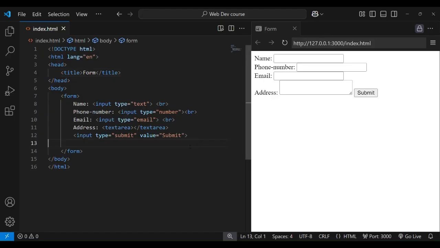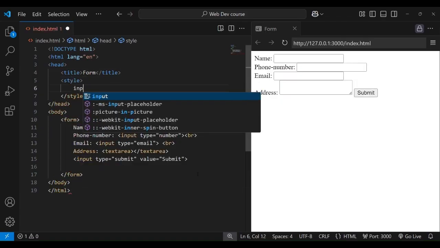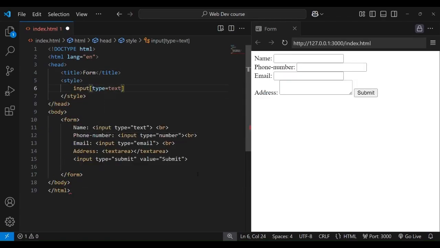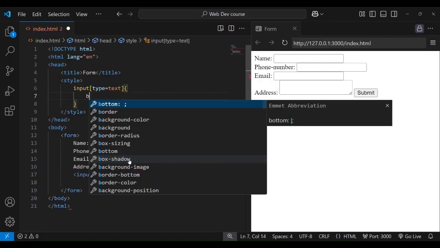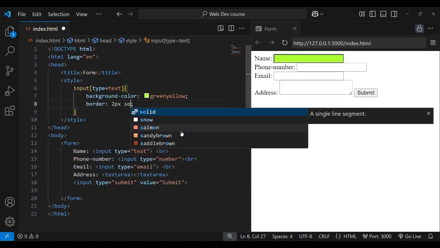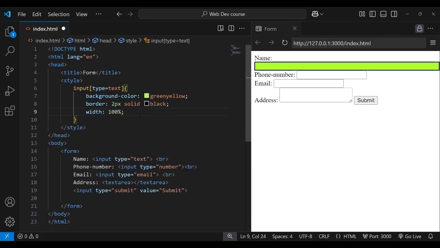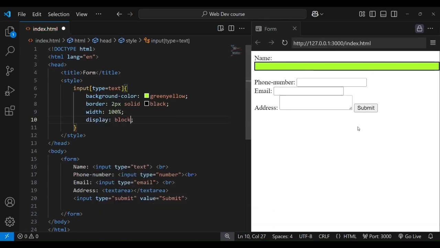We have created a simple form and now we are going to style it using CSS attribute selectors. Using attribute selector, we have styled only the text field.